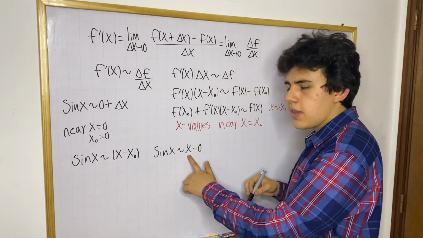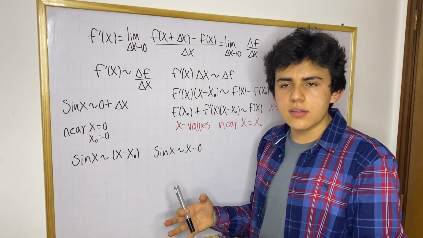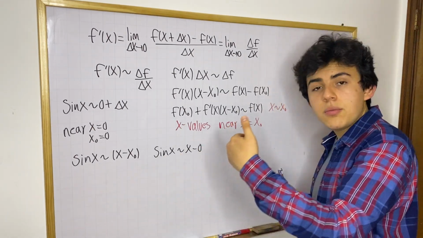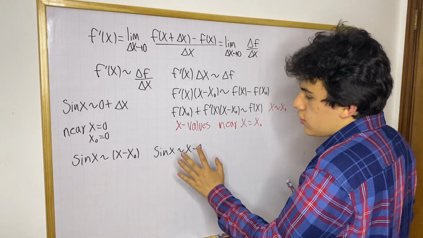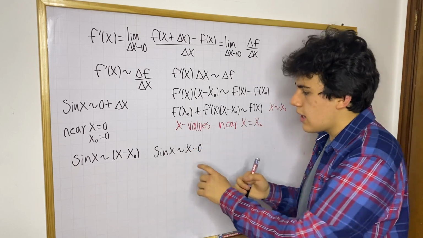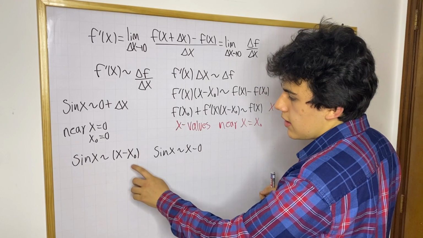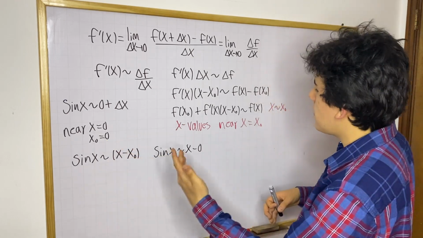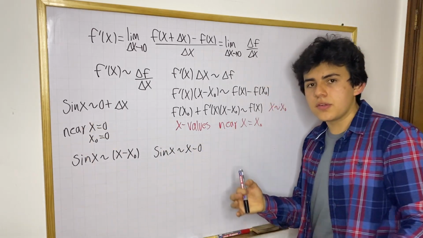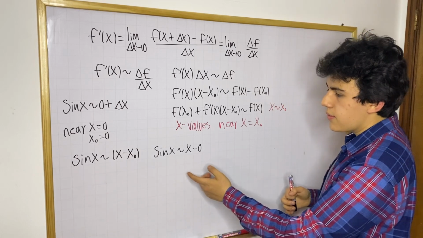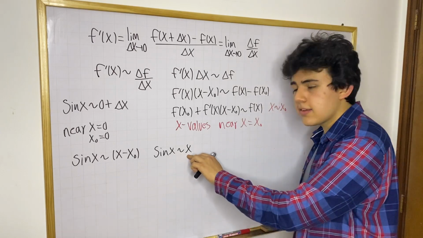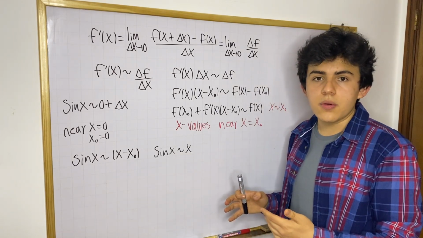In this case, you can assume that x is any fixed number that you want. It's any number that you're evaluating the function sine at. And then x naught, well, we know that would be our base point. And in this case, you have the freedom to say that x is going to be the variable. You're not going to assume that it's x. And then, well, you can say that x naught equals 0, okay? Because that was the base point that we used. We said that this approximation works for values near x equals 0. So you can say that x naught equals 0, and then you just simply get that sine of x is approximately equal to x for values very close to 0, okay?